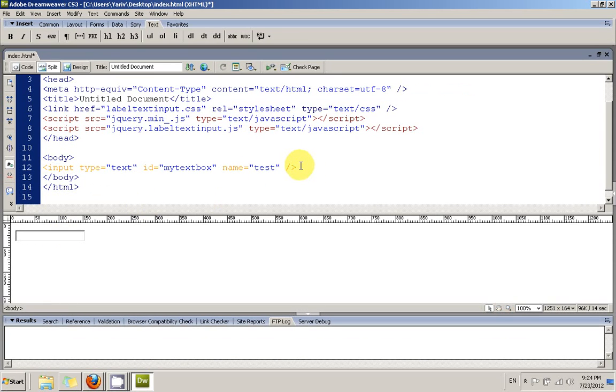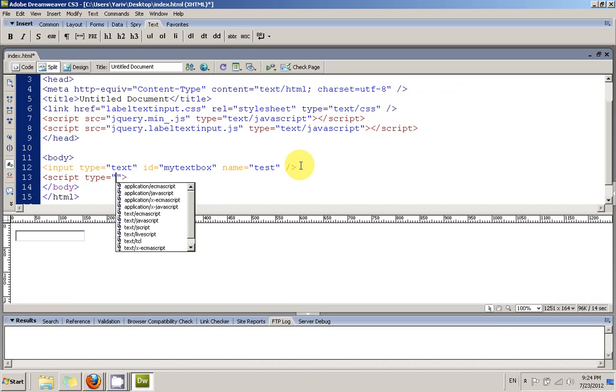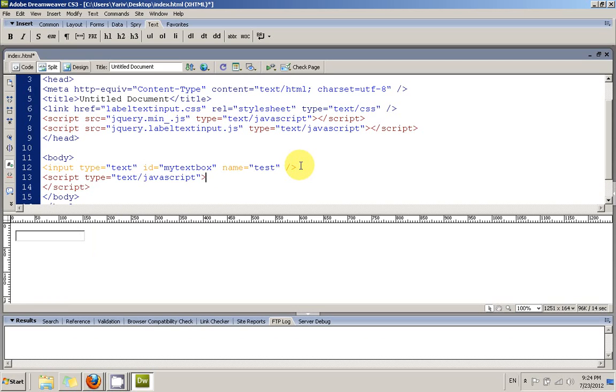And we're gonna now use the plugin. We're gonna open a script tag of type text/javascript, and close the script. In the script, we're gonna use the jQuery selector by ID, which works like this: you put a hash sign, Shift 3, I don't recall what it's called in English, and the ID of the text box, myTextBox. So that's a selector by ID using jQuery.